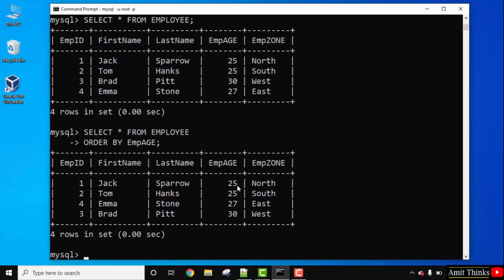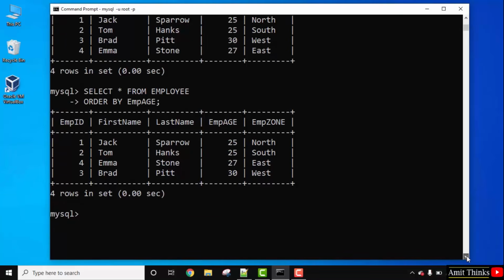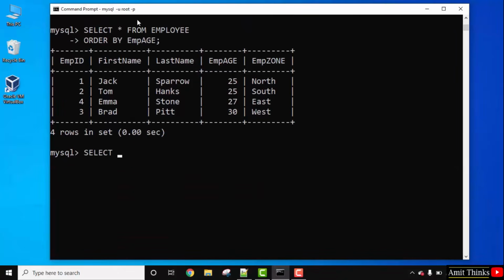That means to arrange the records from smallest to largest, that is from the smallest age to the largest. Here it is, we have sorted it. Now let's see an example for descending order. Mention the same, because we want all the records in descending order. Press enter.